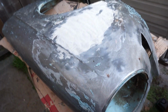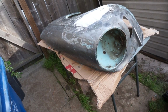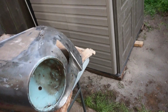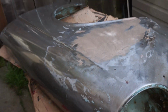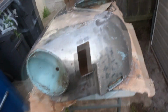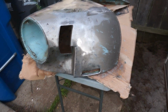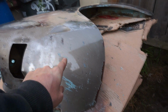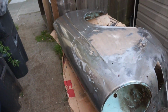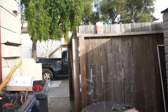But this is going to take a while. This is definitely going to take a while, because the stripper just... I don't know, I hope the other stuff I got is going to work a little better than this. So the internet has told me, in order to protect bare metal from rusting, spray WD-40 on it. And that's what I did. And now it's really shiny. Now I can pretty much put this aside for a while, and I'll get a 120 and get all these other little fragments out, but there it is, pretty much stripped. And it took me like 6 freaking passes, so I really hope what's coming is a lot better than that.